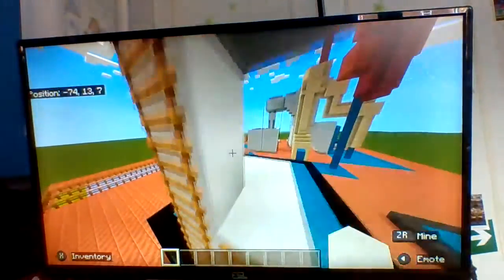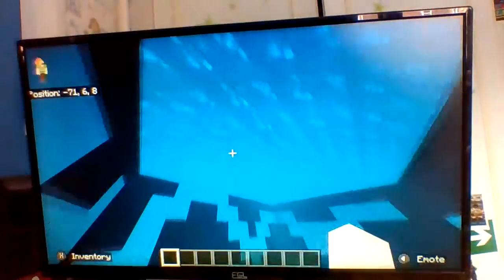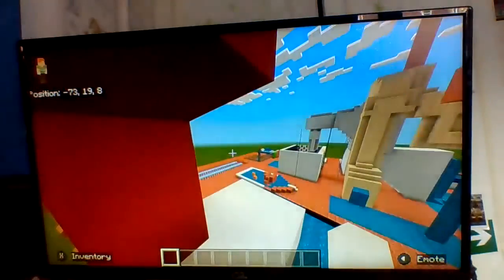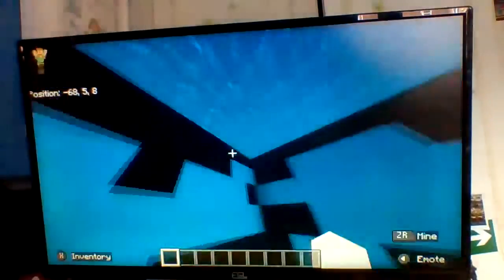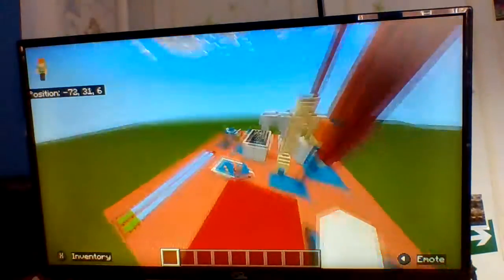And then as you saw just then, this pool. Four different diving boards. Three, not including that one. That was the first one. The second one. And then the third one, the highest, or the second highest.